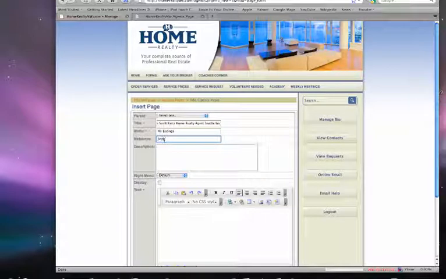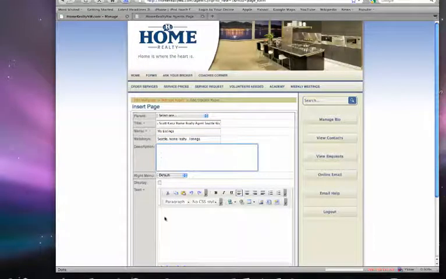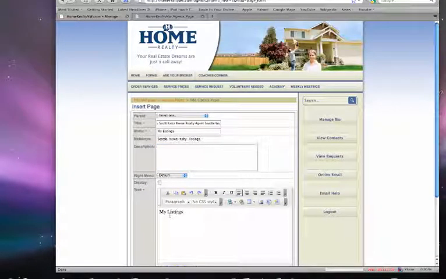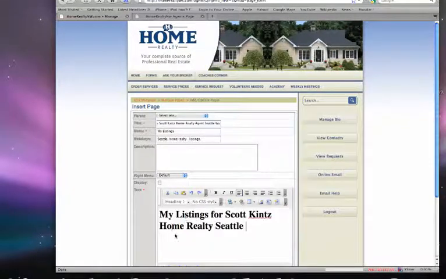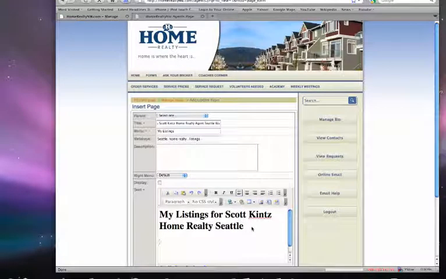I'm going to put in the keywords, and the description, you're going to want to put a description in there as well. Under this, I'm going to make this an H1 heading, not just a paragraph heading, so it's going to be big.